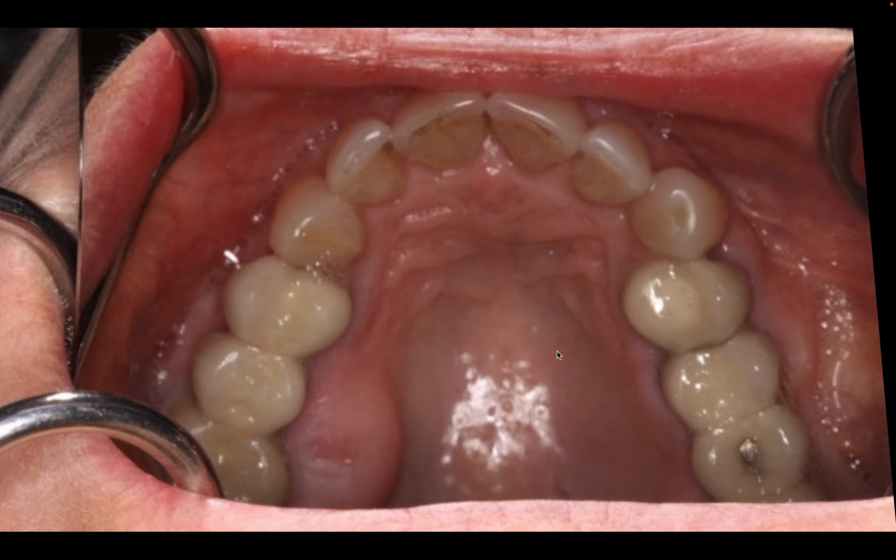Here's the top arch. The top arch is not bad, but still a little bit of alignment needed on this side. Here's a little wear and tear on the teeth, and usually over time, we see some of this. Not a major issue. This looks like an amalgam filling that was done years ago when we did a root canal, and we had to fill up this hole. Amalgam was the best material. Now we don't use amalgam as much because it has the mercury. And mercury is involved with issues with the brain. So we don't use mercury or amalgam fillings at this office, but I know some offices still use it.